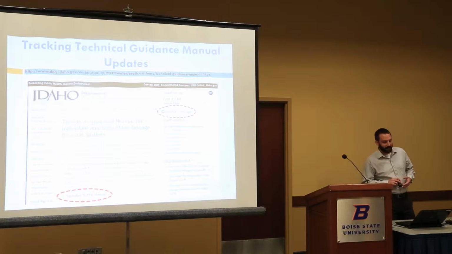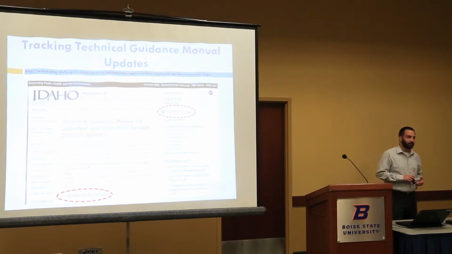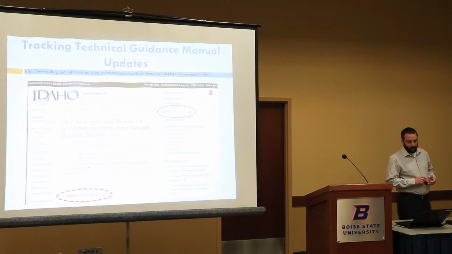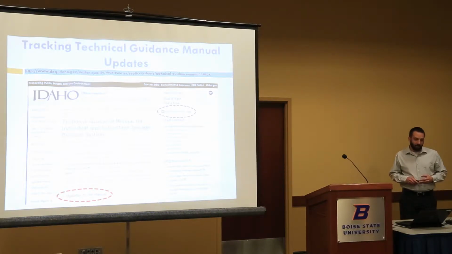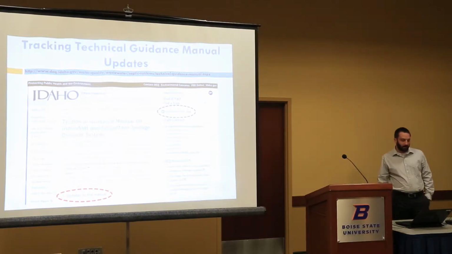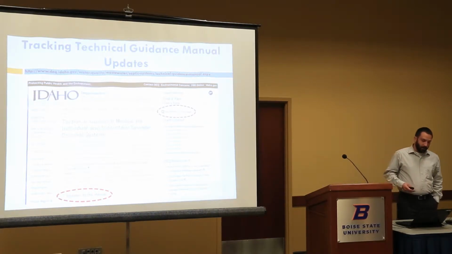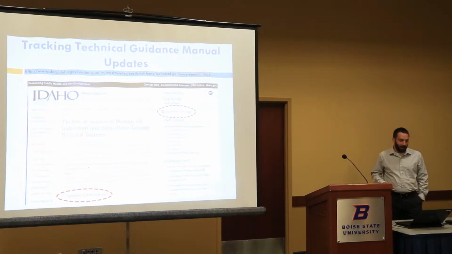We don't sell your email address, and we're not going to send you a bunch of emails related to other DEQ programs that you don't care about. So it's strictly for the technical guidance manual. If you're interested in some of our other programs, we do have those links on other web pages as well. And down at the bottom, I've also got the little accordion link, is what they call that, for the updates to the manual. That's where all the individual updates get posted. Above that, in the middle of the page, there's a little blue PDF link, and that's the actual manual itself.